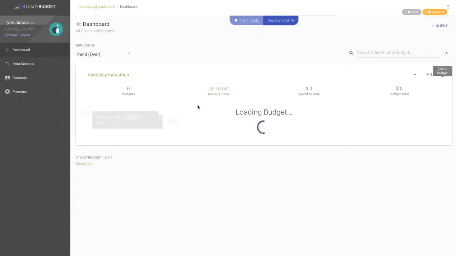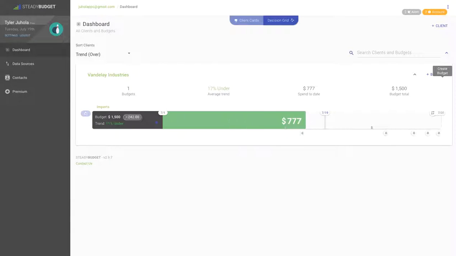What it's doing right now is calculating the total spends. It will provide that figure, and it will also show you how far off, either towards an underspend or an overspend, there we go, that this is trending. So it's saying that we have spent to date, since this is a monthly budget starting on the 1st, $777. If we are trying to hit our budget cap of $1,500 with our rollover, since we overspent last month of $242, we are trending towards an 11% underspend.